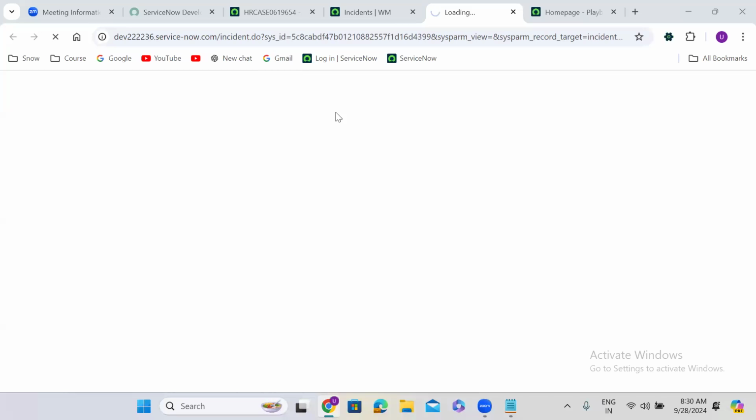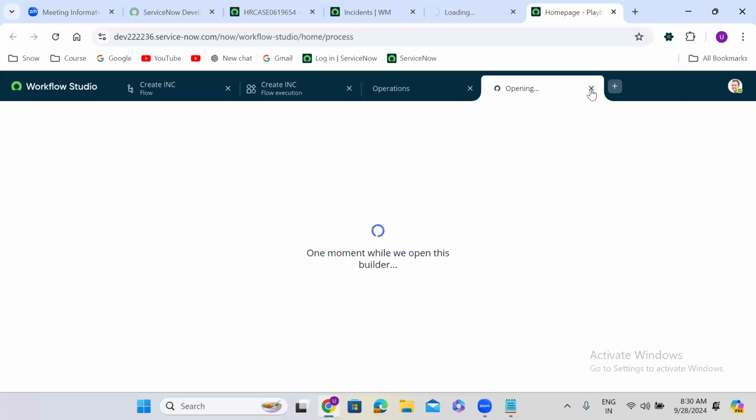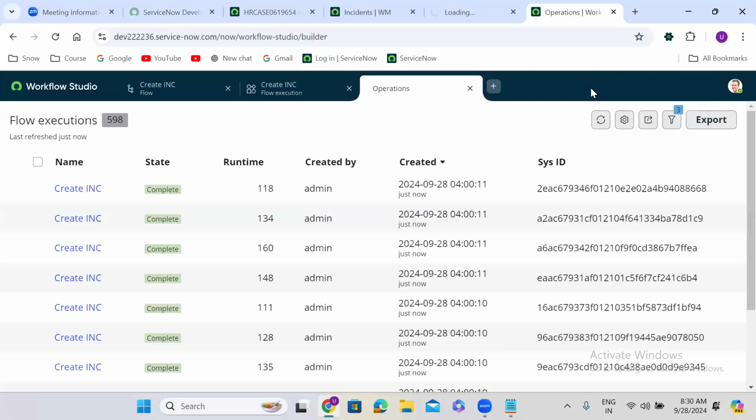I think there is an issue with my personal developer instance, guys. Lata, I told you the other day, I think there is an issue with my personal developer instance. That is why it is creating multiple incident records. Instead of wasting too much time here, I would request you to try the same thing in your personal developer instance.